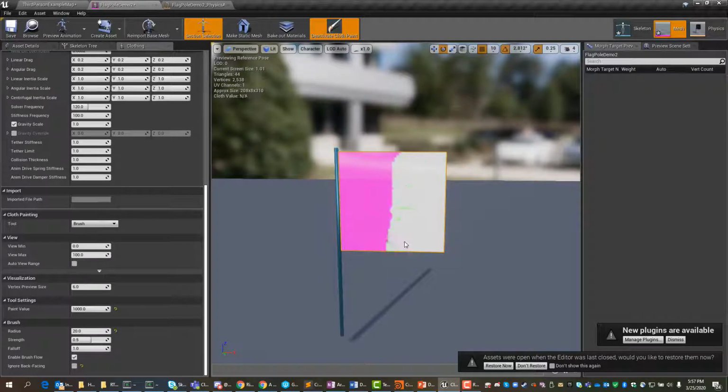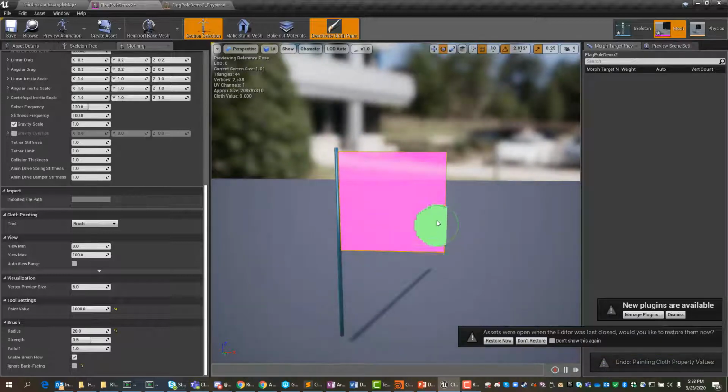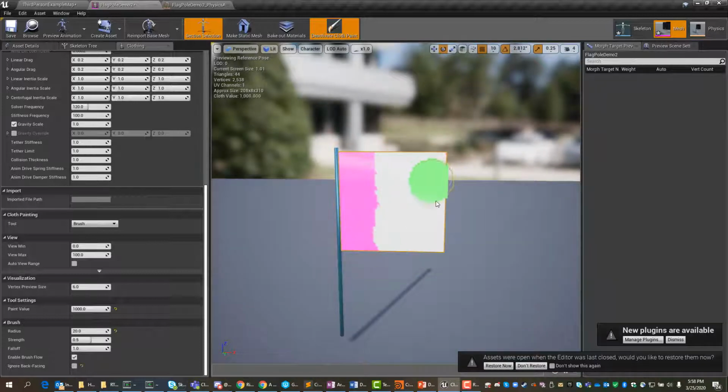Yeah, that's what I want. But I'm going to make sure to leave a little bit of pink left over here that touches, oops, I can't believe I did that. I just erased all that. Okay, let's see if we can paint this without getting too close. All right, hopefully good enough.